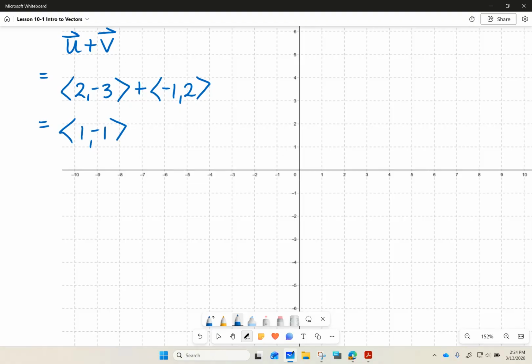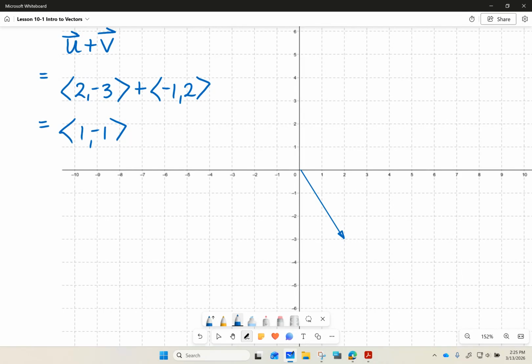So here's what this means. So let's draw the first vector. Vector U is 2, -3. So the component was right 2, down 3. So I'm going to go right 2, and down 3. Well, actually, you know what? Hold on. Let me get my little arrow. So I'm going right 2, down 3. So that's about right here. Okay. That makes sense? And it didn't draw an arrow, so let us just put that arrow here. Okay, right 2, down 3.